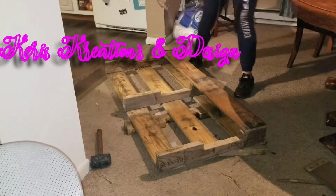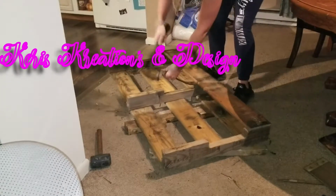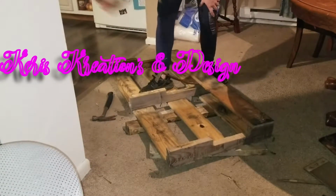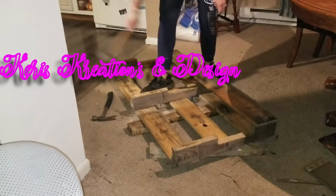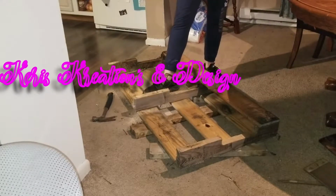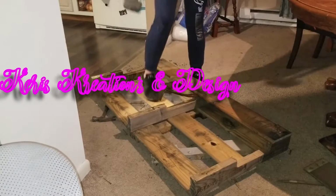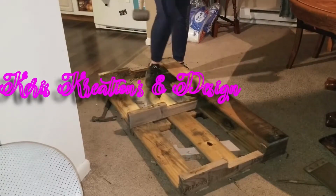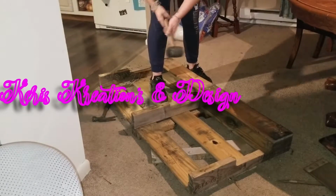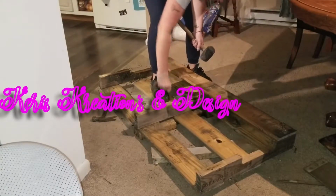But I love to repurpose something, and if I can get useful material out of something that's literally going to get burnt or thrown in a landfill somewhere, then yeah, I'm going to try to use it. This is perfectly good wood, guys. Once I sand this down, it works fine, and it's actually really nice for rustic projects. Like the older, the better for those type of projects, where you're looking for the old, antique look of something. This wood has been sat around. It's been beat up. It's probably been through a war zone. It's been through a lot, so it's got that beat up look that you're looking for. You don't have to do really much to the wood to get that effect.